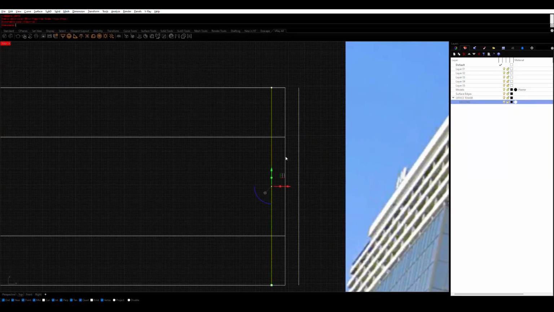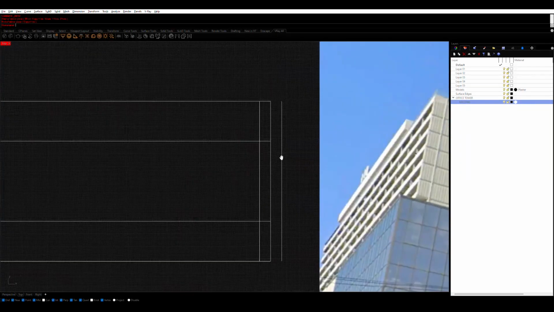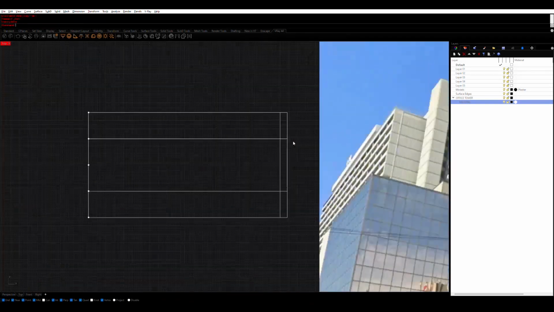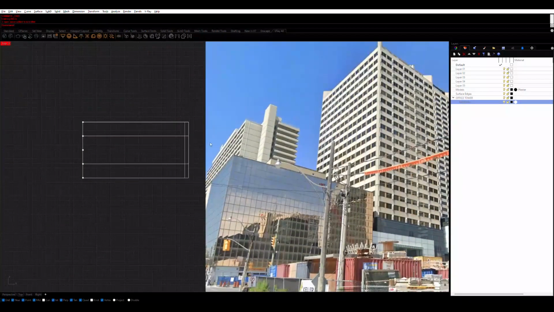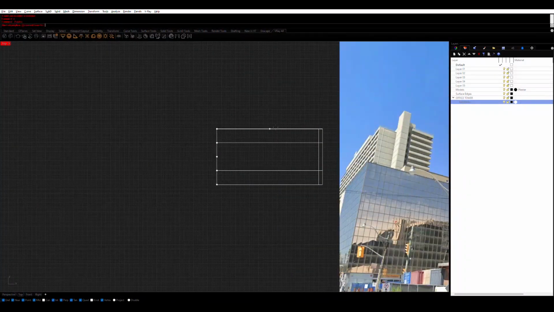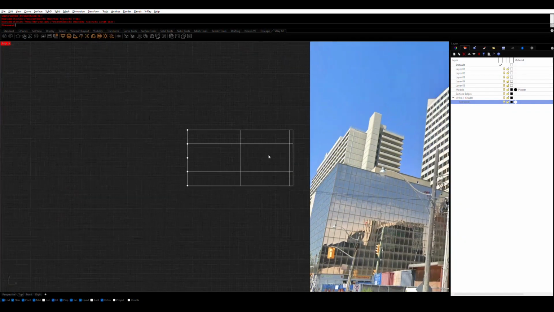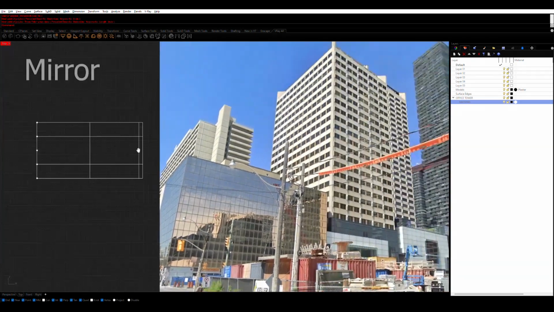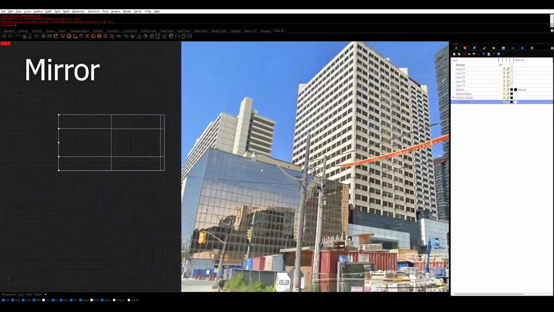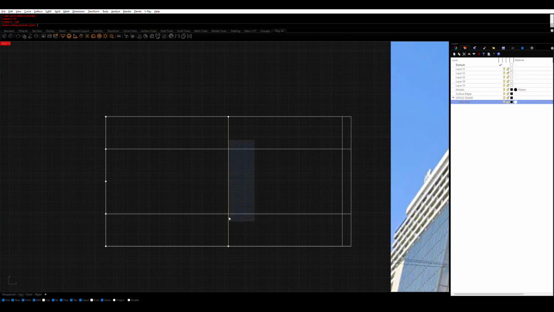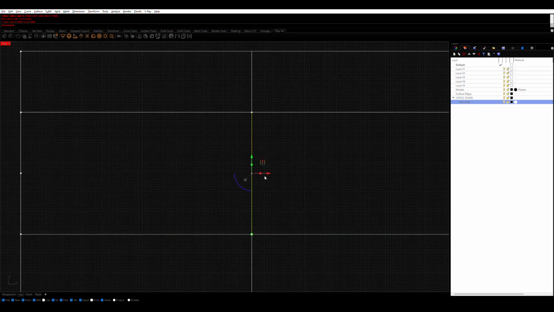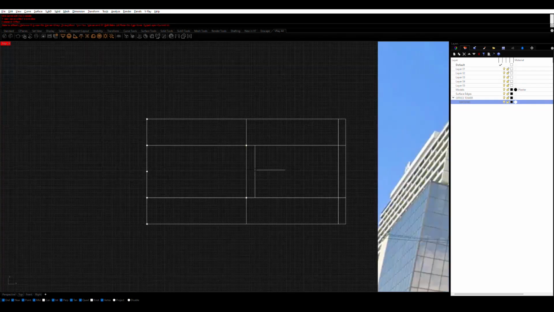If we have these side by side, that's going to give us this column on either side like that. Because this is a symmetrical unit, we can also mirror this, so we also have this middle column running down in between. We'll split this by these two lines, and then we'll offset this perhaps.